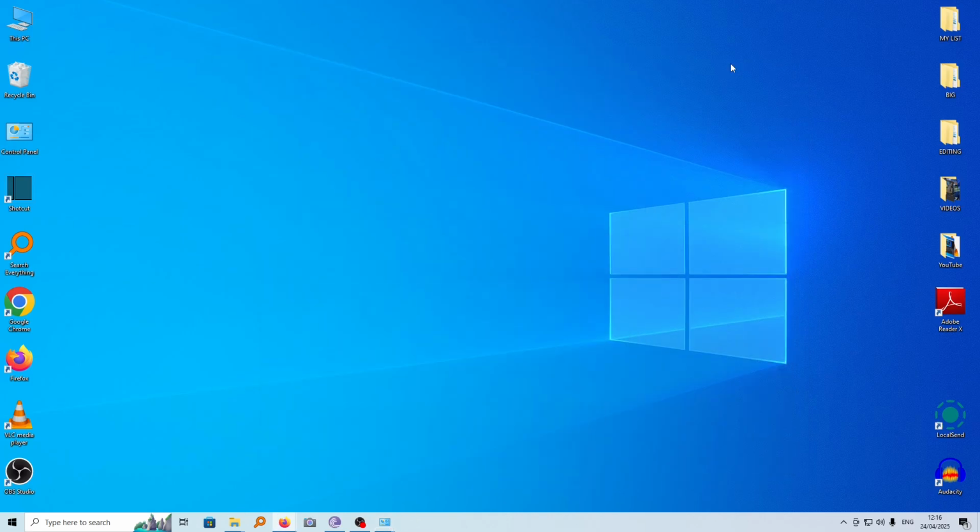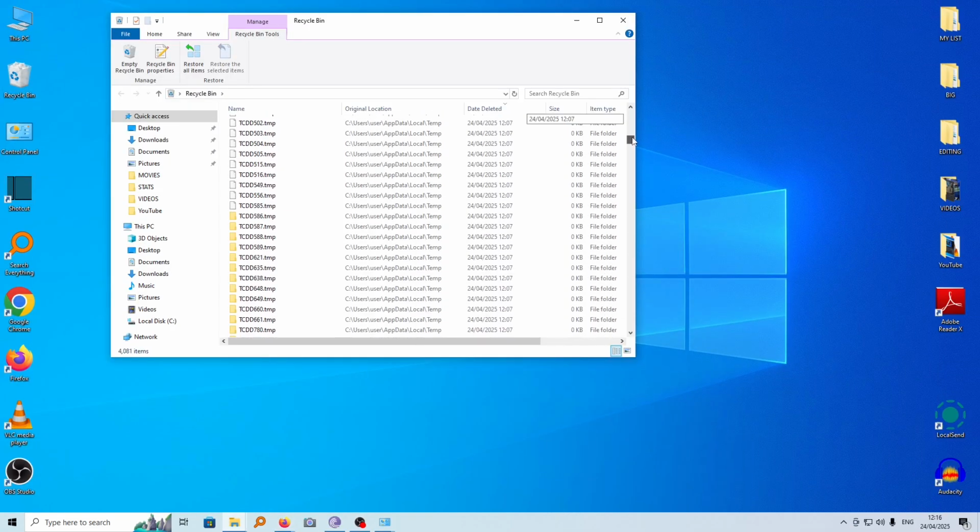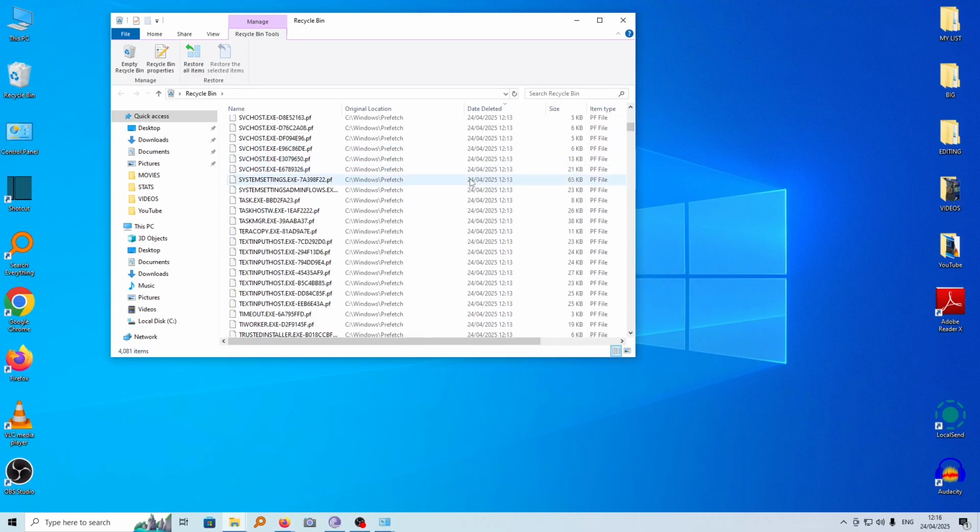Once you are done with that, it's time to empty our recycle bin. That is the next step that you need to take. So go and click on recycle bin, which is here. These are deleted files that are on our computer. Whenever you delete a file without using the shift combination, the file is usually stored in the recycle bin.